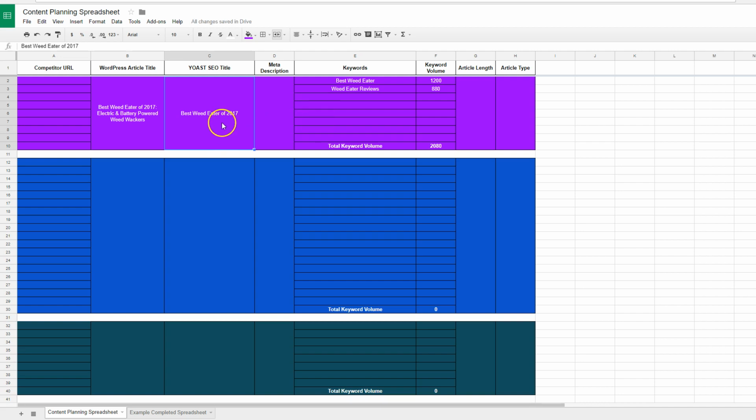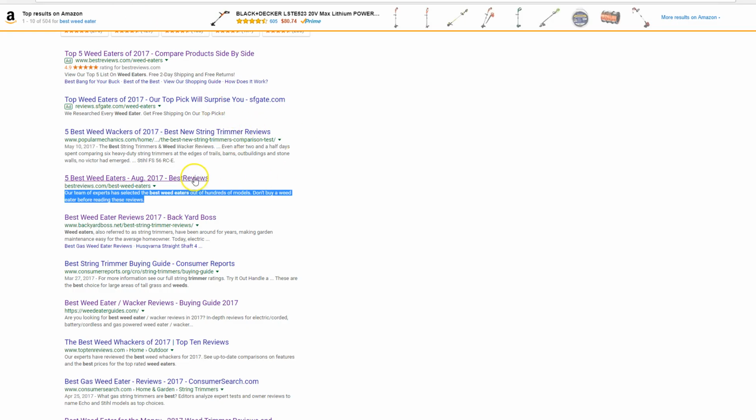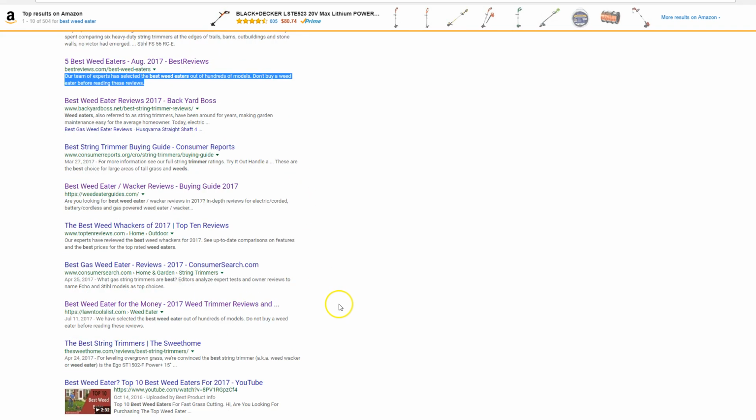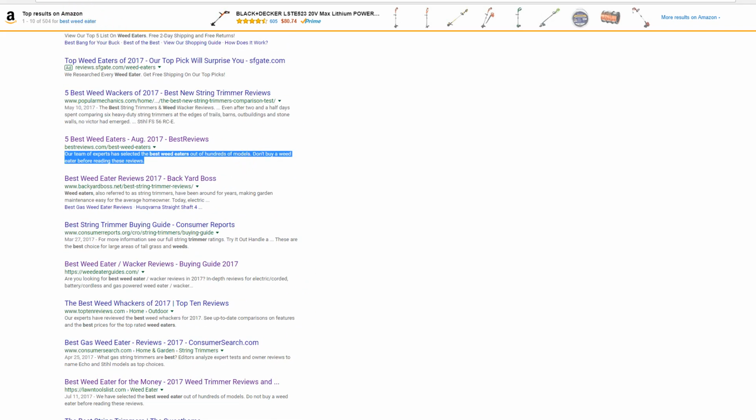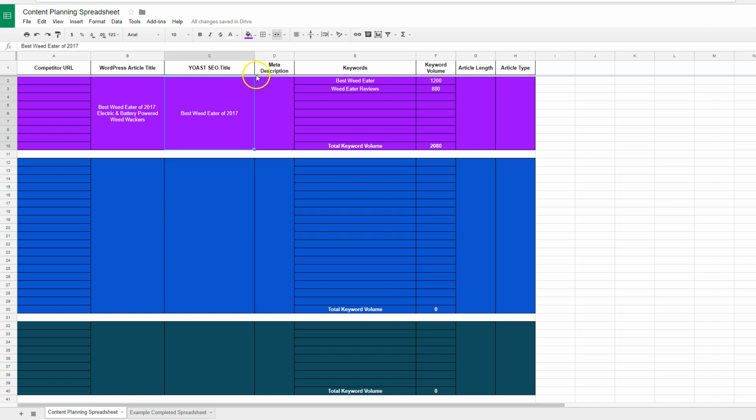So what you'll find is when you do that, your search comes up looking nice and clean, and this helps with click-through rates, and it doesn't go too long. See this one right here is a good example: the Lawn Toolist has the best weed eater for the money in 2017, and it's cut off. So this field keeps it cut down to here, and you'll still rank for the battery-powered weed whackers because this is still in your title. It's just not showing up in Google search results. So you'll still rank for these keywords. I like to make long titles in my article title and make a different one for Yoast SEO.